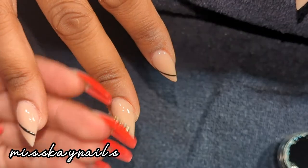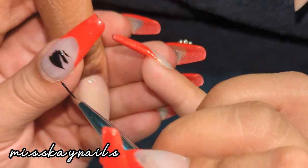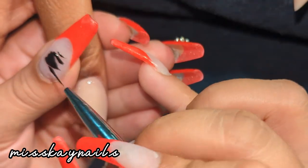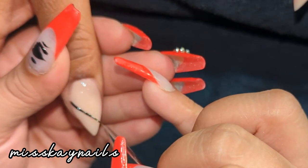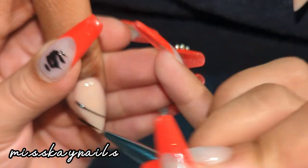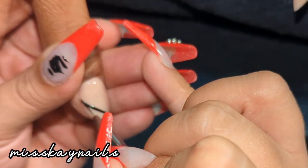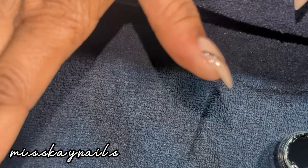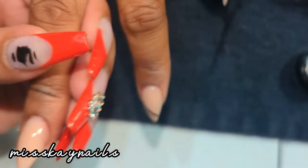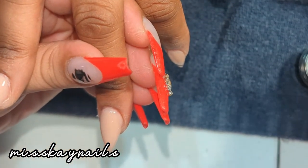And I'm sorry I'm out of focus a little bit here, but you guys get the gist of what I'm doing, I think. So then I do that to the pinky, the ring finger, the pointer finger, and the thumb. Same process. And then on the other hand, I do it in the opposite direction. So I did all the lines going inwards, so towards the inside of the nail. Then on her middle finger, I'm just going to draw a little heart.